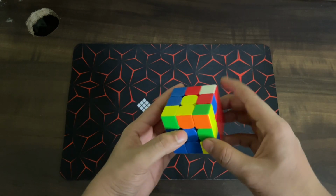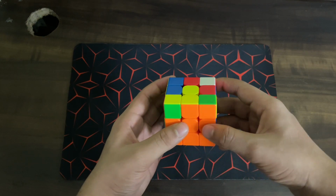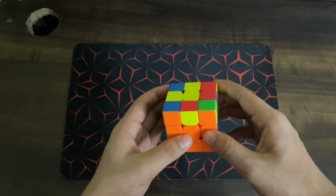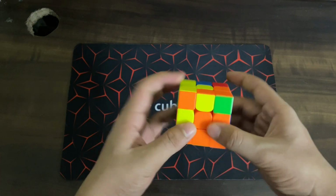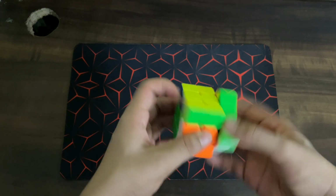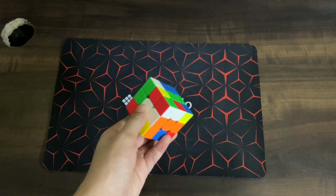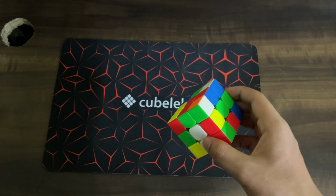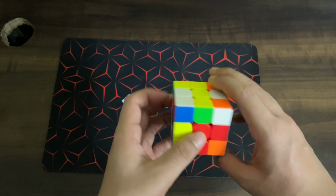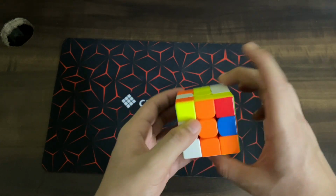So now coming to the last pair, these two, I'll solve them in the back by doing R prime, U2, R, U, R prime, U prime, R. And then I have OLL, standard, and PLL. So coming to the 9th scramble, I have the cross pieces over here, here, here, and here. So what I'll do here is first, I'm going to be inserting the white blue and white green normally. I mean, this is a very straightforward scramble.